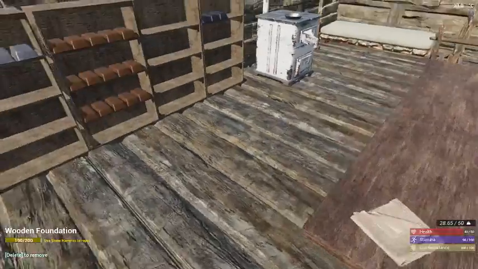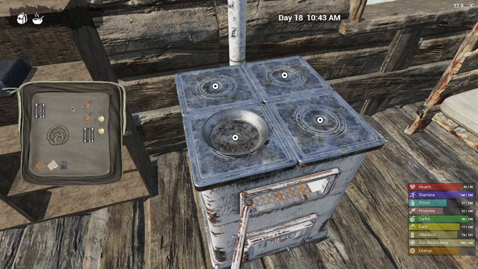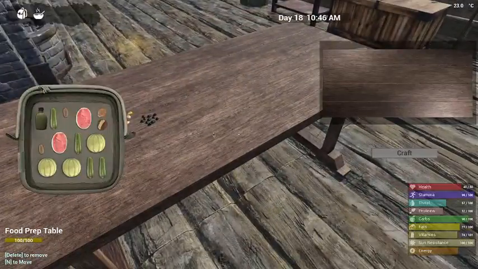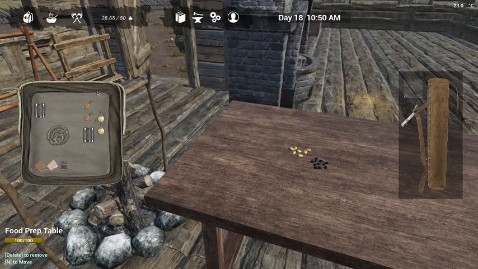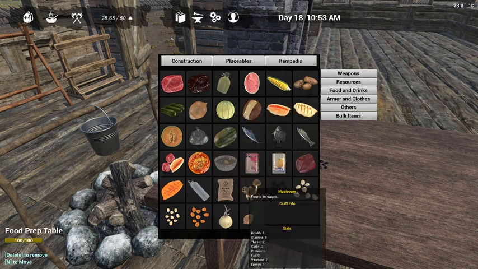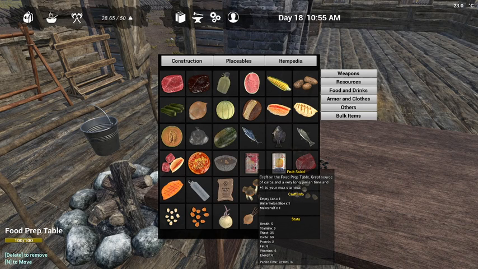Dude, prep table. Is my game now just been a bit buggy? Okay, this is what cheeses me off. Really. And now we're getting attacked by freaking damn Bambi. Food prep table. Great source of carbohydrates, yeah. Watermelon slice, melon half.